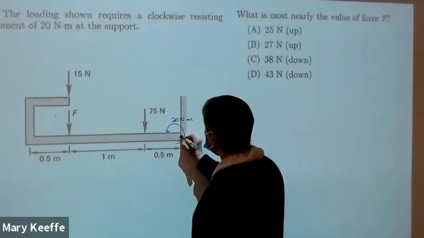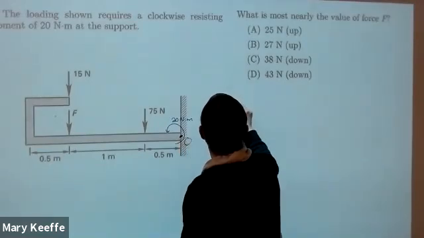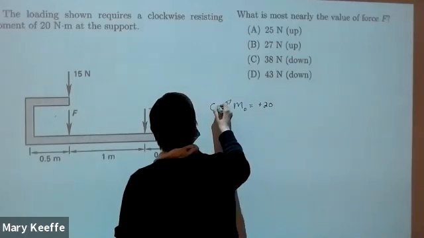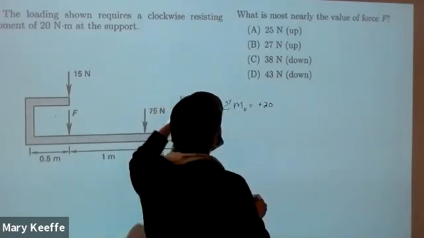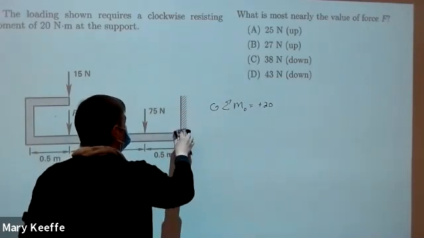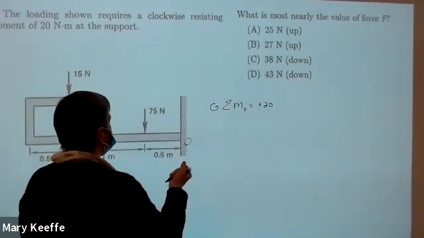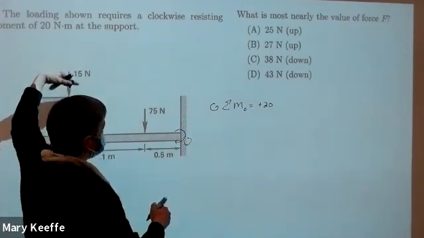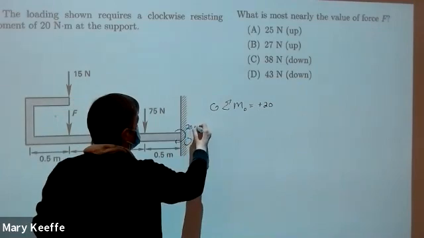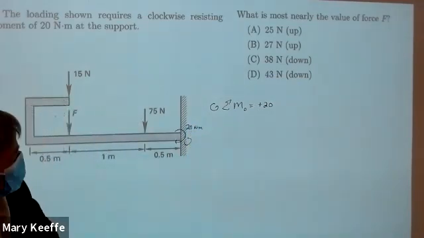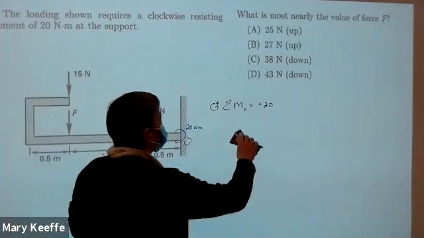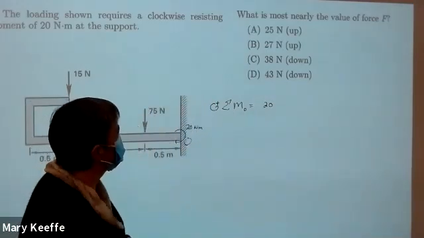I'm just going to call this O. So we'll sum the moments around O, and they've got to equal plus 20. I like to use this clockwise. All of a sudden I realized when I was writing that stuff up, it didn't look physically like what's going on. If this is pushing down this way, causing a moment this way, the wall has to be resisting that. So that's 20 Newton meters. Standard is to call counterclockwise the positive direction, so I usually just keep that.